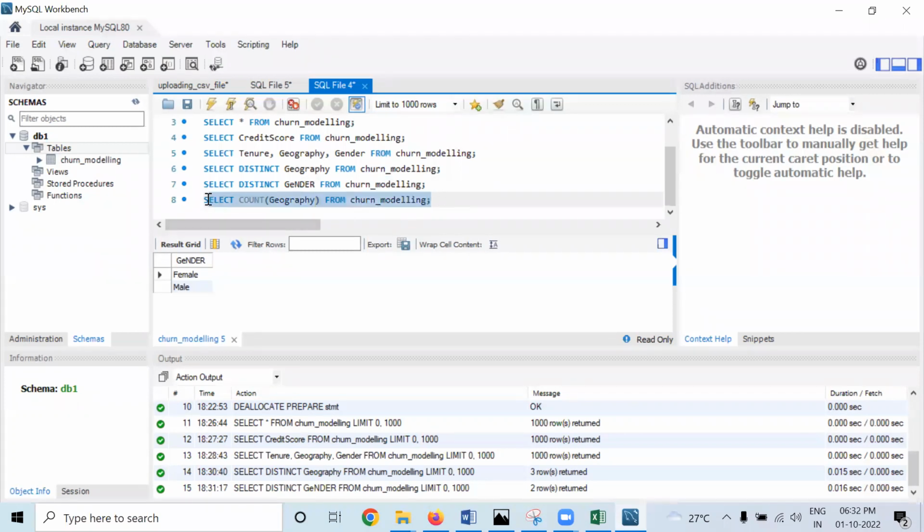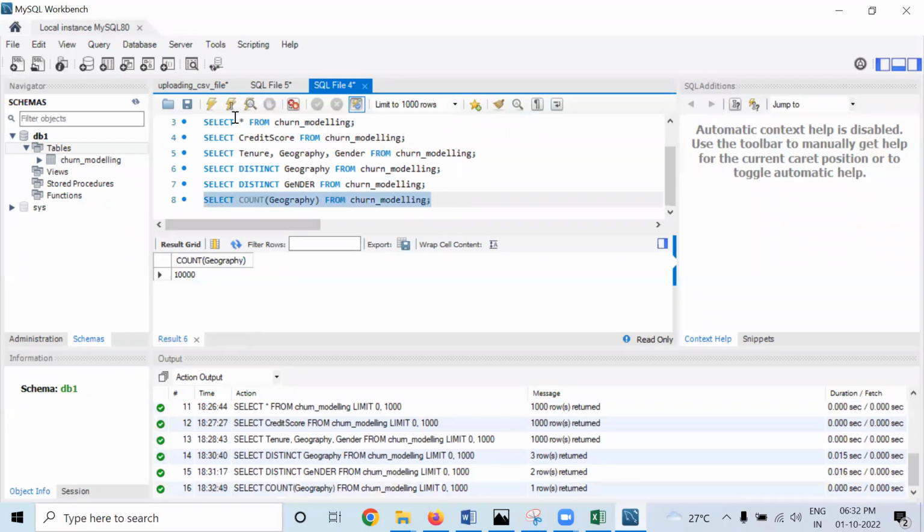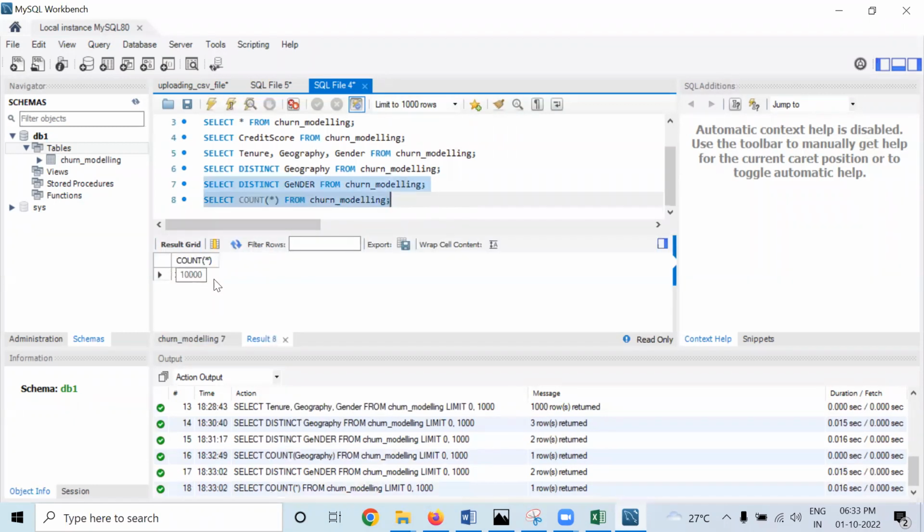Now run this one. 10,000 rows are there. If you place star over there, the same thing will happen. It will show the same thing, 10,000 only. Is it clear to all of you how to find the number of records within a table? Yes. Okay.